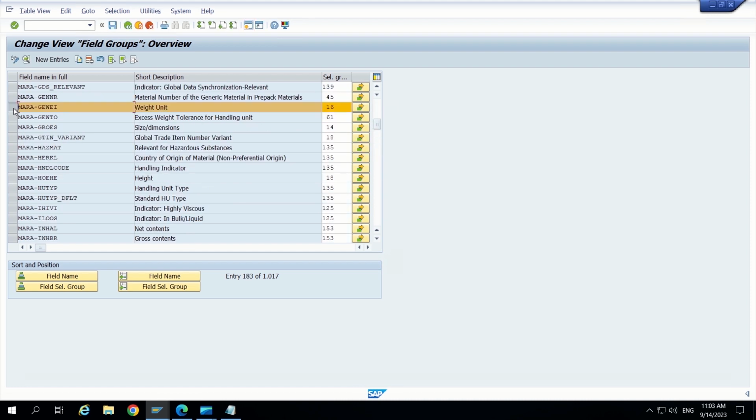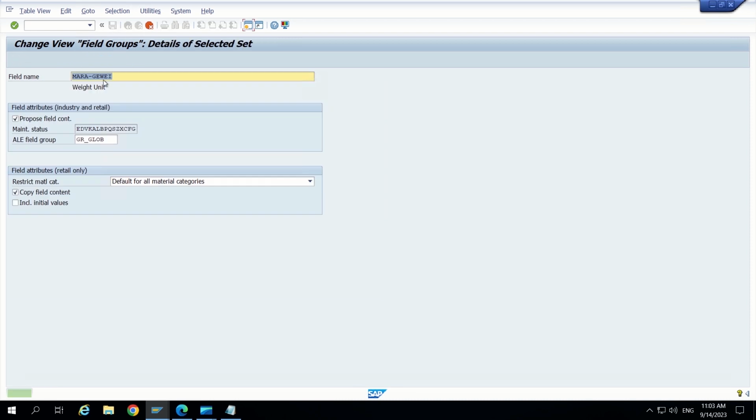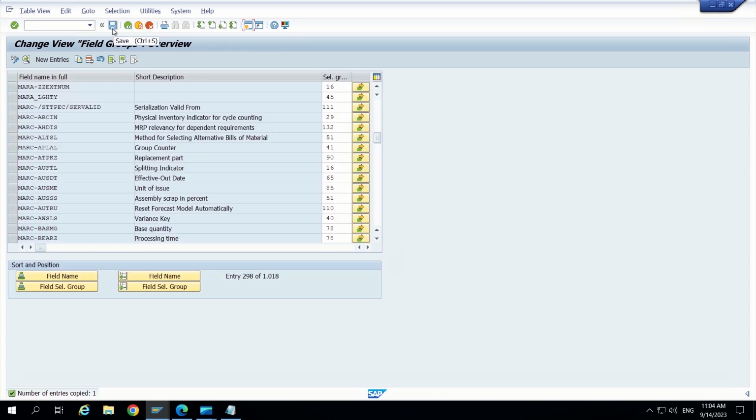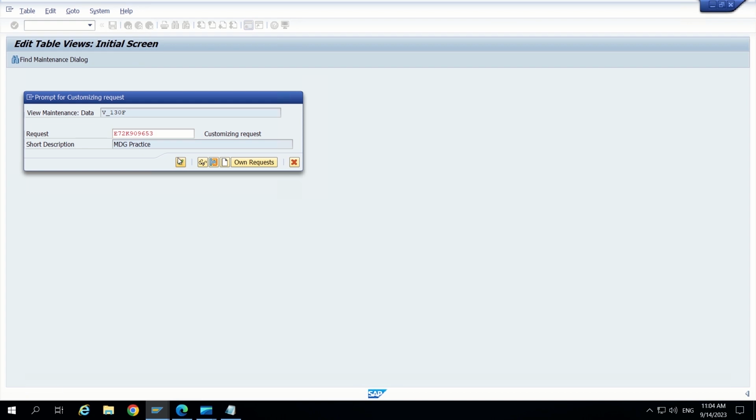So weight unit, I am going to copy from this and mention here ZZ. What is that field name? ZZEXTNUM. I am going to add this field name and then click on enter. This has been added. Save. Go back.